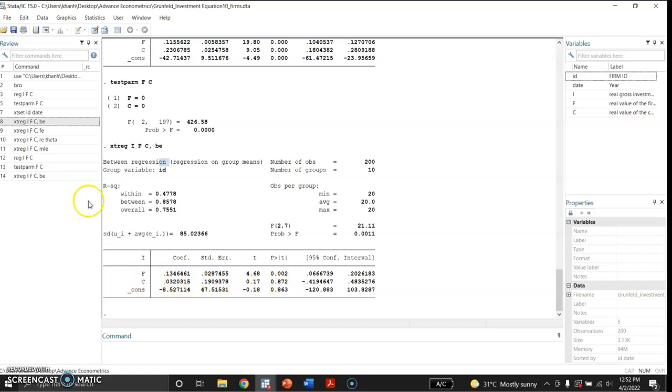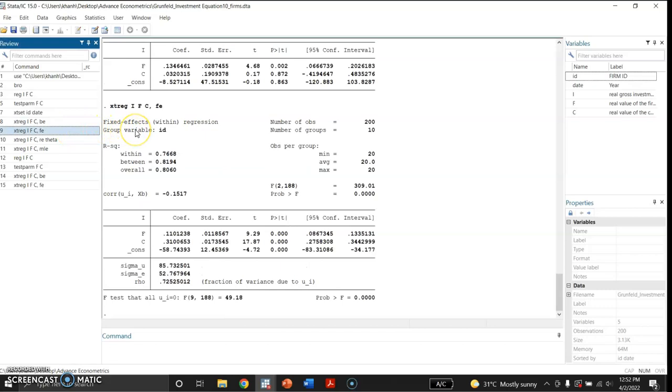not significant. After this, I am going to show how to estimate the fixed effect model, and this is also known as the within group regression model. And the command is this: xtreg i f c, comma fe, which stands for fixed effects. So individual specific effects are assumed to be constant. So in this model, both the coefficients of f and c are significant. The F statistic value has gone up, and these are R squared within group, between group, and the overall group.